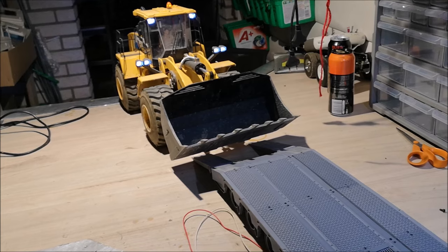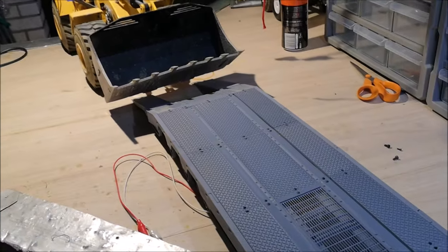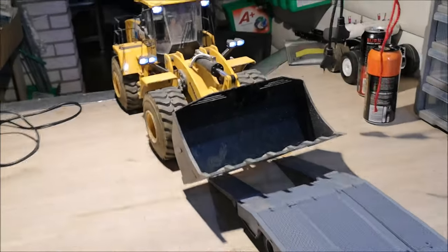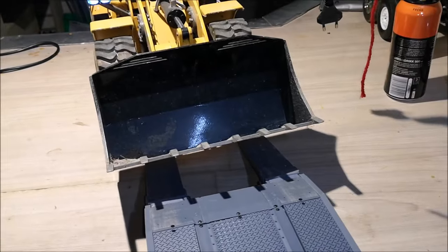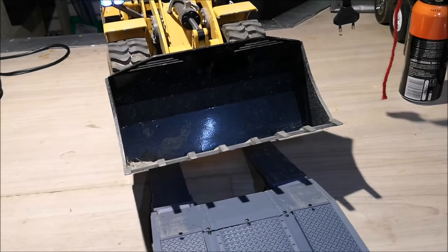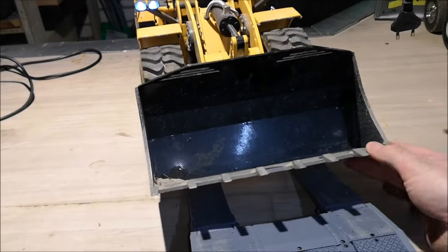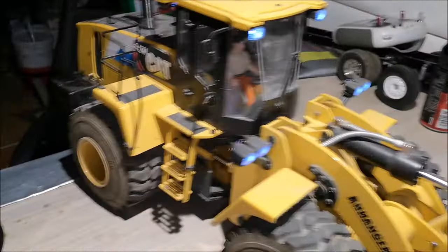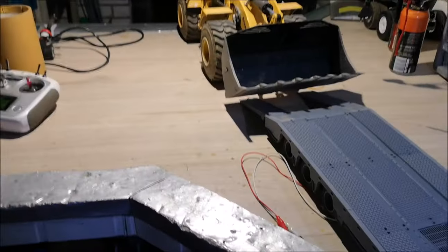Now this loader is a lot wider than the trailer, so loading it up can be a bit tricky. I'm going to cheat a bit and manually adjust this so that it doesn't fall off. Yeah, let's just try it right there.